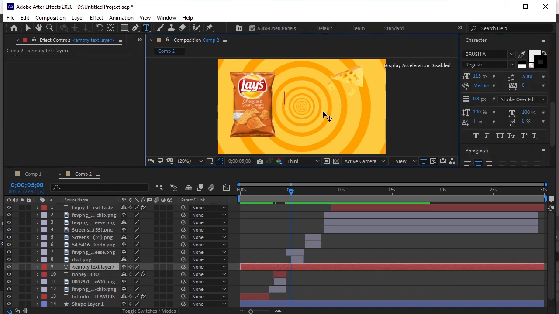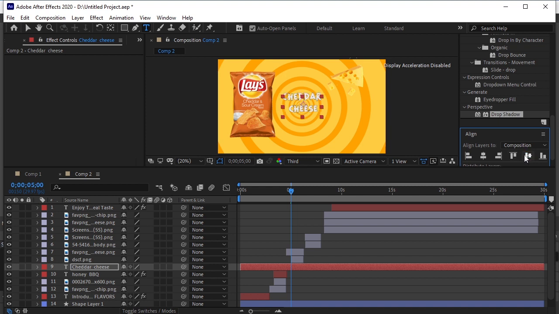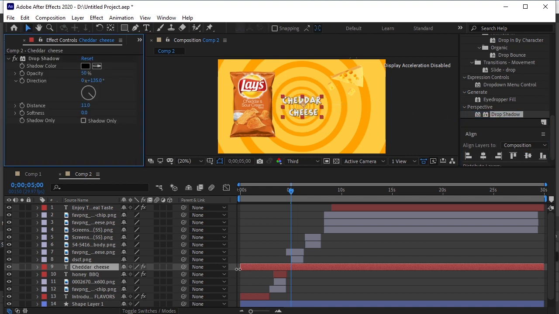Again, take the text tool and write text: Cheddar cheese. Align it. Add the drop shadow effect to it. Trim this layer.